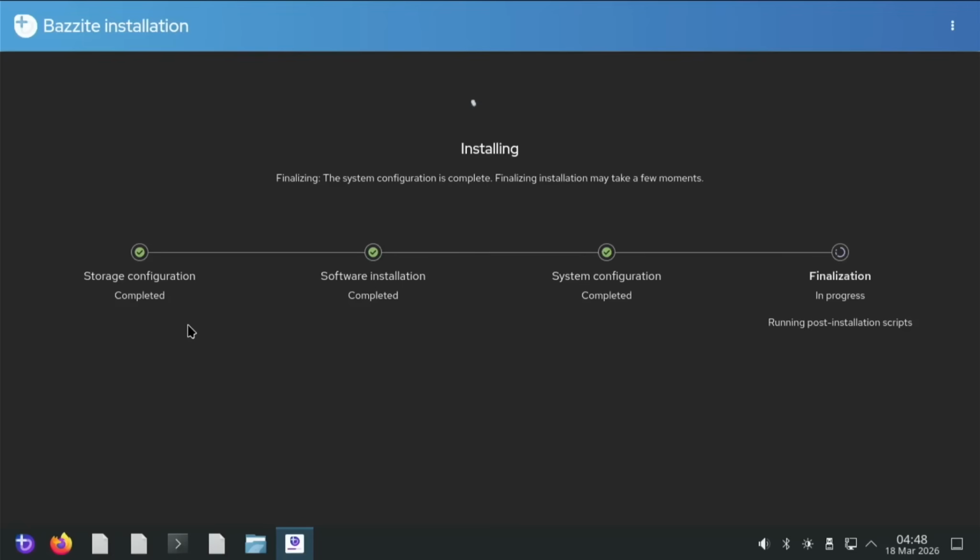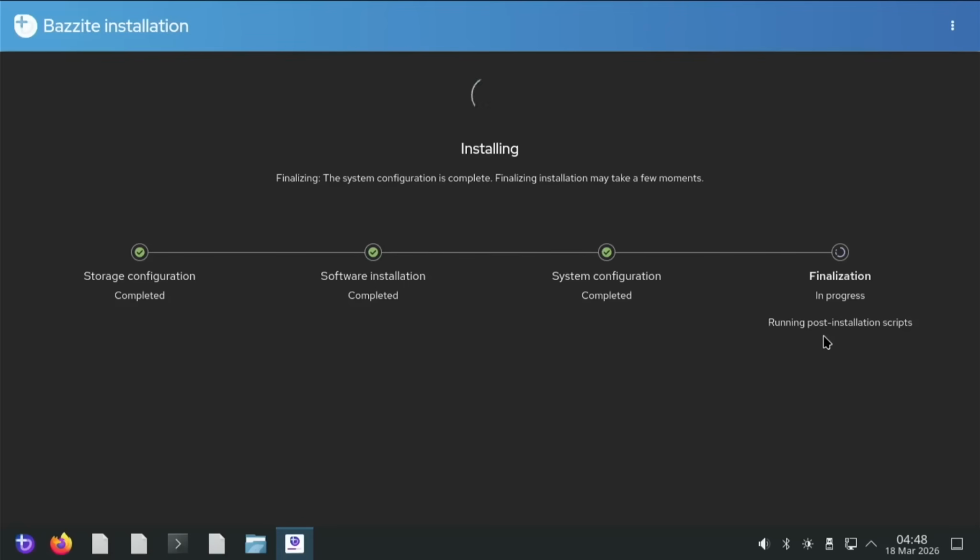Finish your last little bits. Again, what scripts are you running? Being kind of nice to know what it's actually installing.